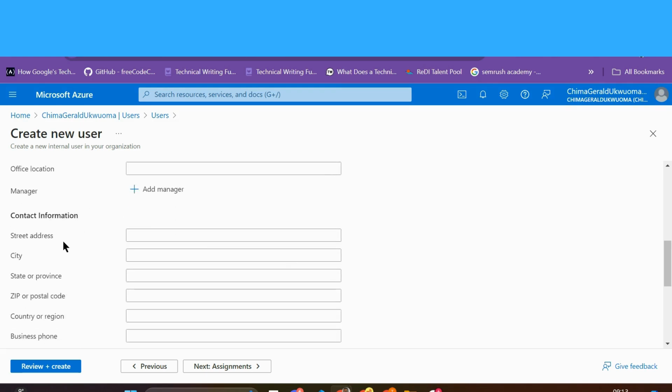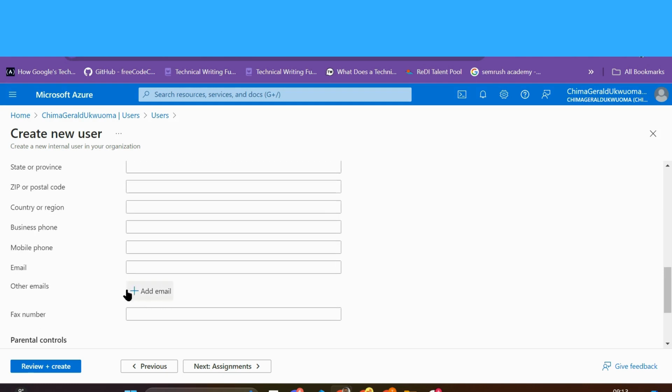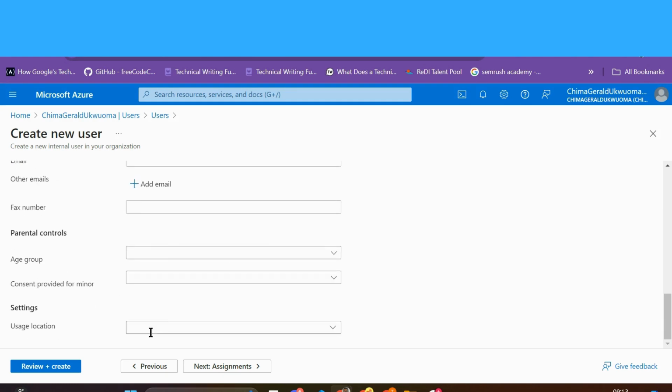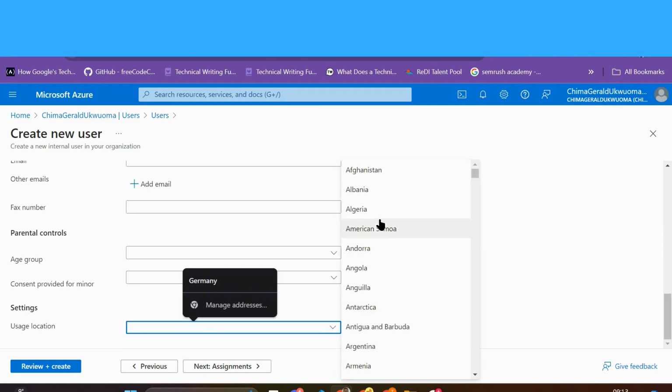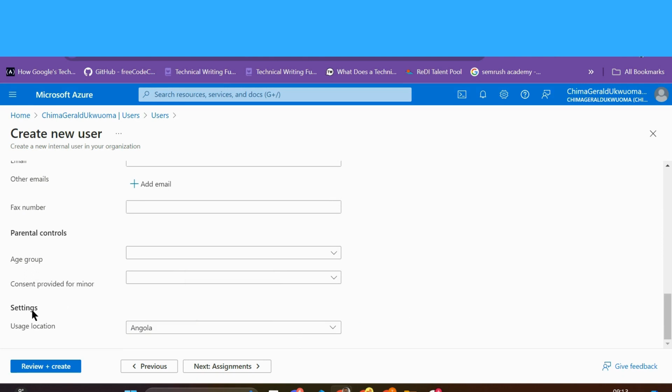You can also add the user's structured address, office location, and add a manager, just to know all the things you can do. The most important thing is setting the user location. I will set the user location to Angola, because without setting the user location, it cannot assign any license and roles to this user.